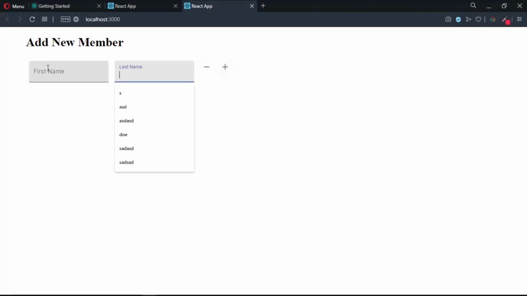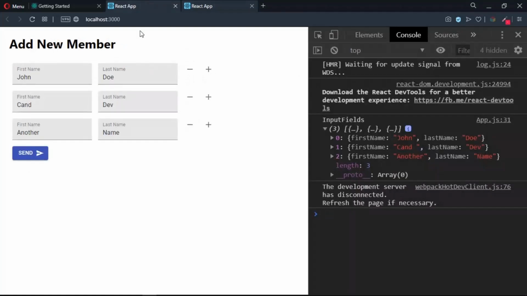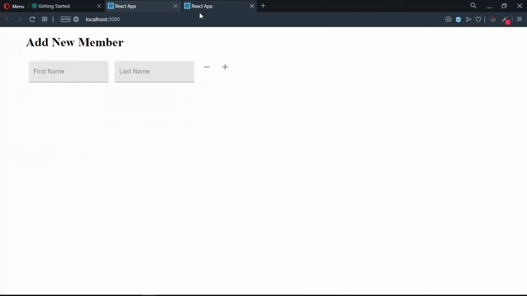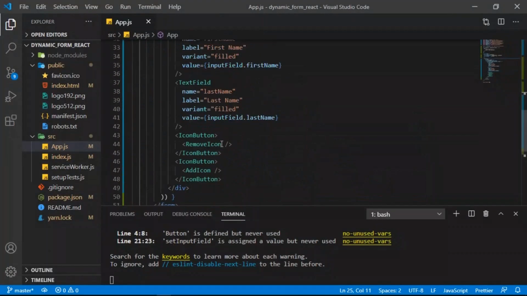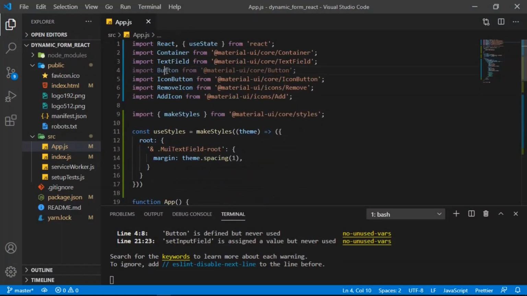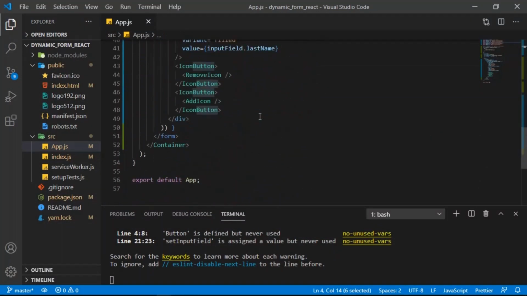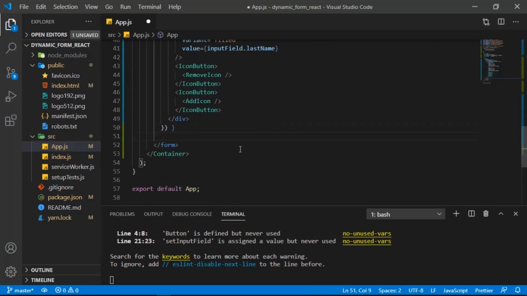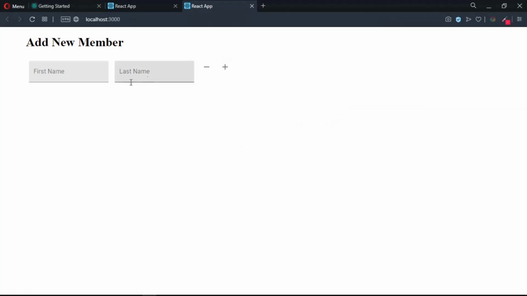Okay, awesome. So next we need to create the send button right here. So let's go back, and remember we have already imported the Button, so we can use that inside in here. Let's say Button, and just say Send. Save. Now we should have a button with Send.